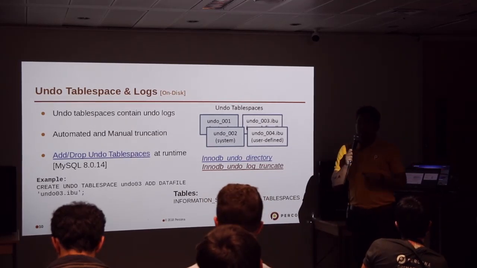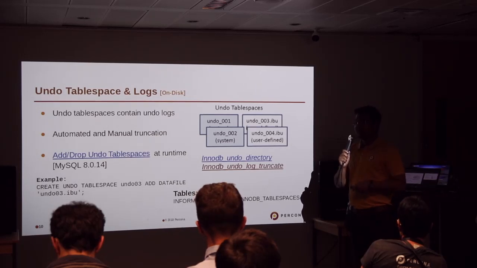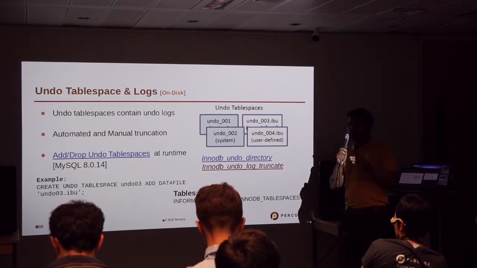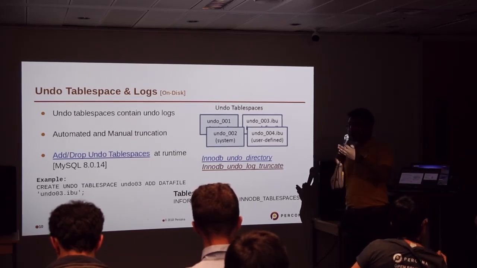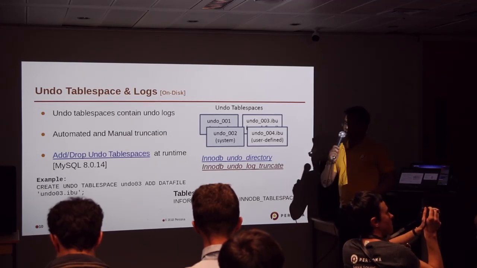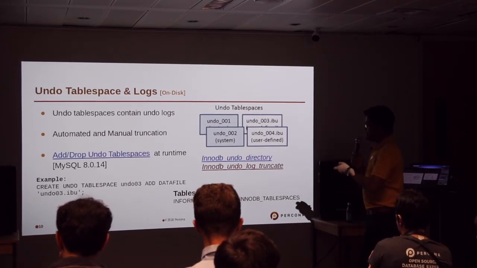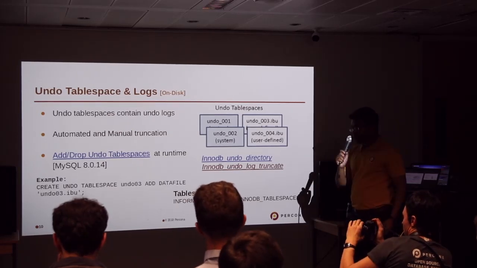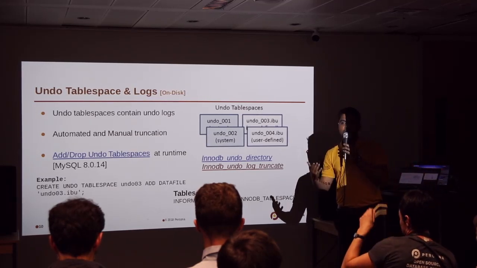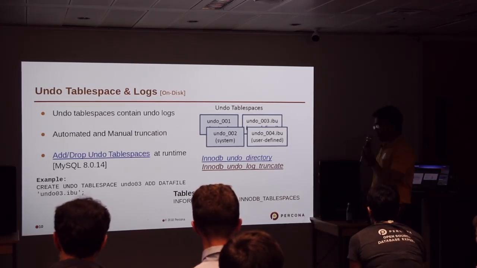Manually, there is a condition. If you are setting it to automatic, by default you have 2 undo logs and it will work fine. If you want to do this manually, it needs 3 undo logs, because automatic and manual can go together. If you are doing any manual truncation, automatic needs those 2 undo logs. That is a limitation, or a condition you can say we have. And if 2 undo logs are not enough for you, you can add on the fly, and you can drop them on the fly. So that feasibility we have, and this is the syntax, CREATE UNDO TABLESPACE. By default we have 2, and now I am creating the third one by giving the data file and the name. You can get information about how many undo logs I have in the information schema INNODB_TABLESPACES table.